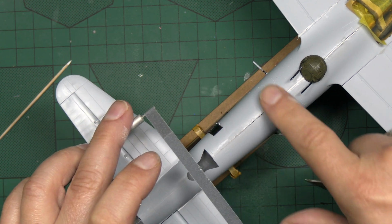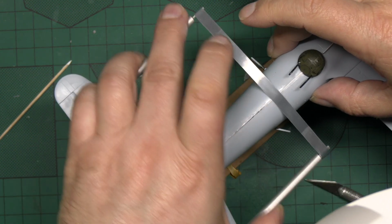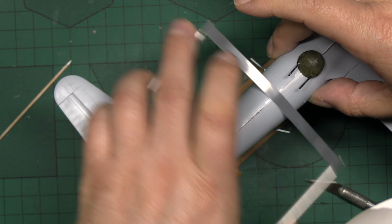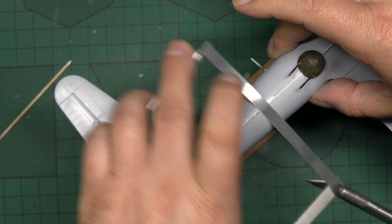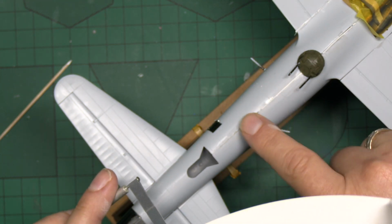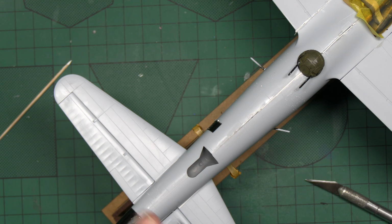There we go, that's the plastic card. So I just need to make sure that's nice and level with the fuselage. There we go, and then we can sand that smooth.